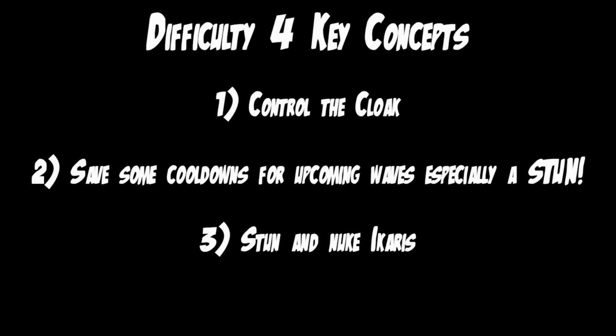So, difficulty 4 key concepts. We want to control the cloak. We have ample opportunity to do so. We want to save some cooldowns for the upcoming waves, especially a stun, and we want to stun and nuke Icarus.